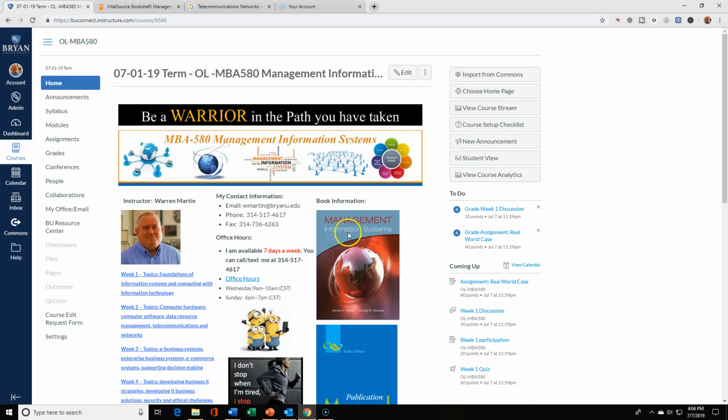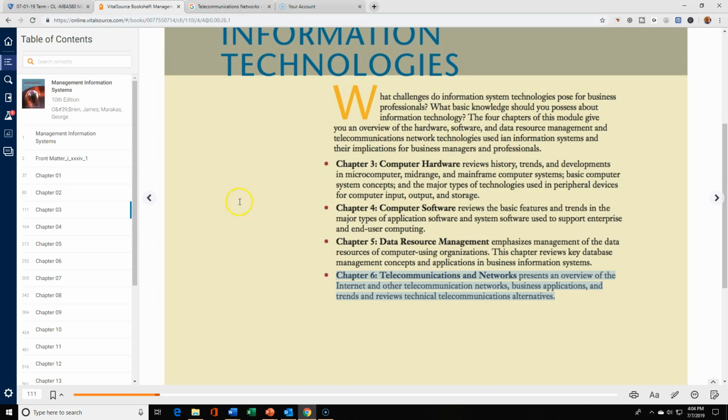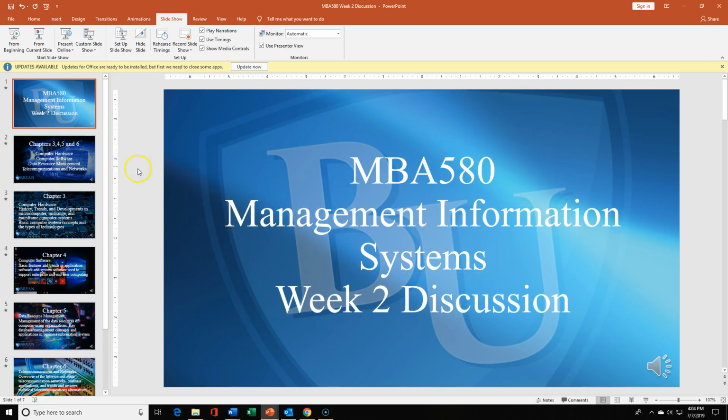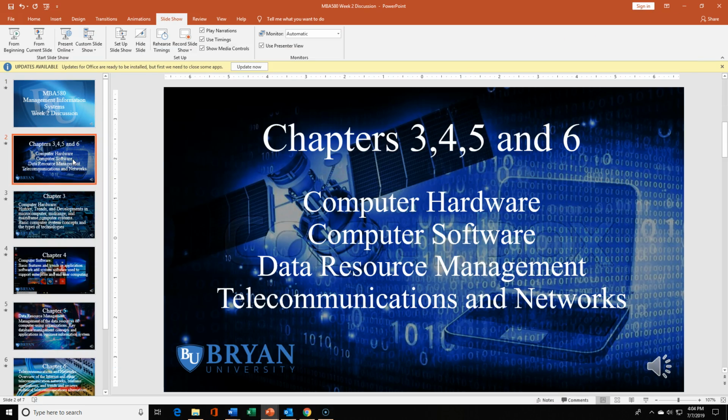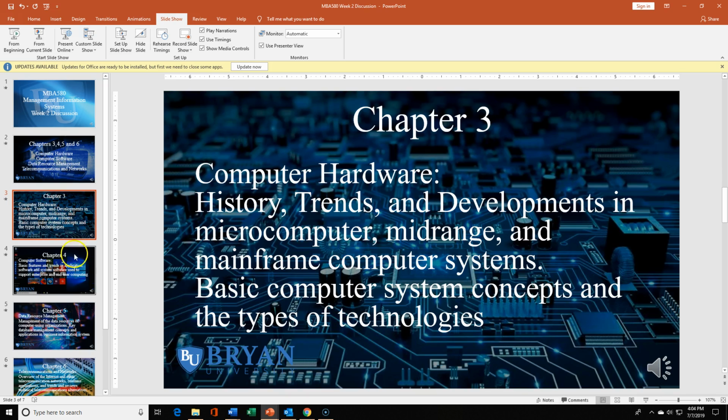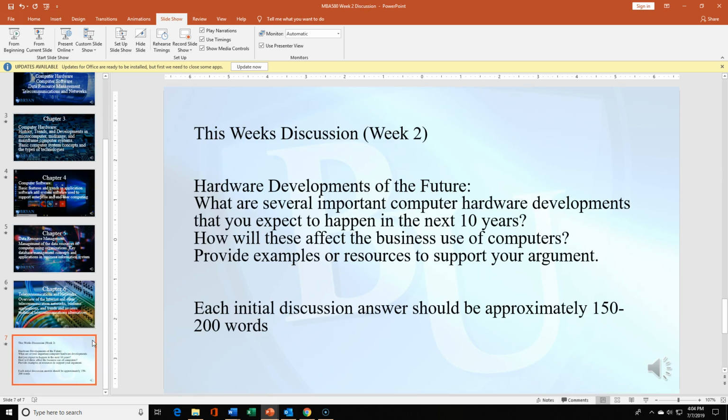I go into the book or into the slides, and I basically copy and paste the information for each chapter into the slides. Once I get the slides all set up, at the end I have the discussion. I just copied the original discussion and put it in here, and that's pretty much it. There's a word count of 150, 200, but in the narration, I emphasize that that's just an estimate. It doesn't have to be exact, just a ballpark range, as long as they're covering the material.